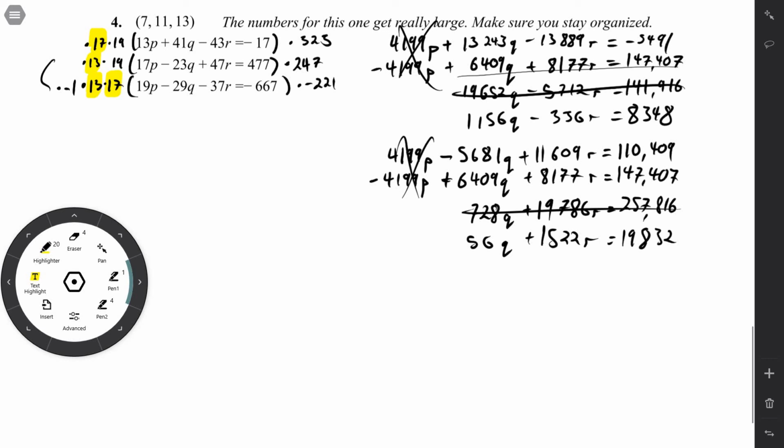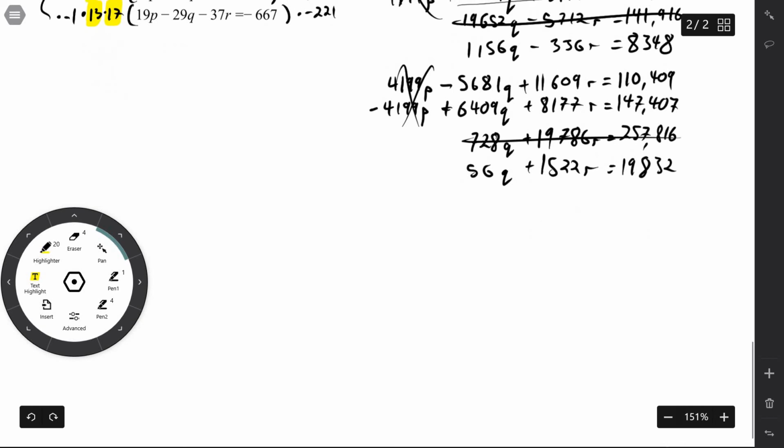Let's see. We can divide everything by 2 again and simplify these equations even more, but I don't think that we should. When you have huge numbers like this, one thing you can do is just substitute. There is a time and a place for substitution even in these 3 variable equations. So I think that's what I'm going to do next. I'm going to isolate this Q just because it's kind of alone.